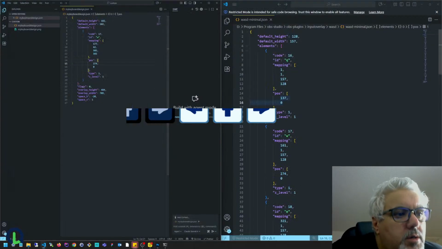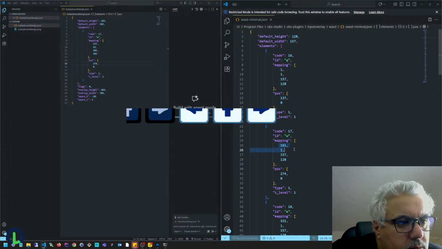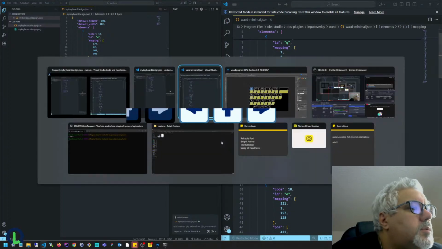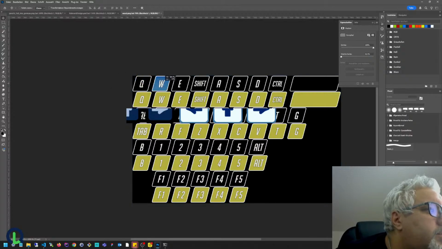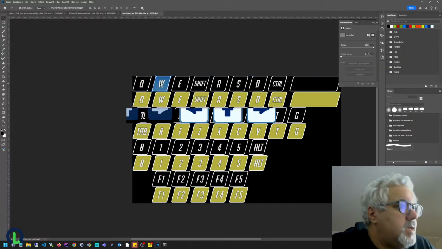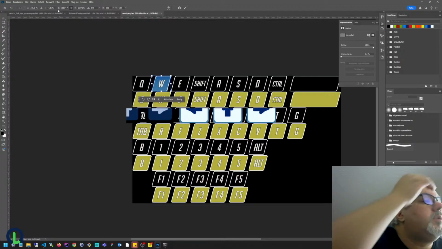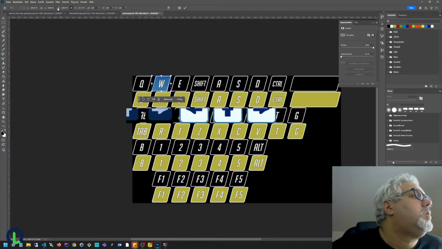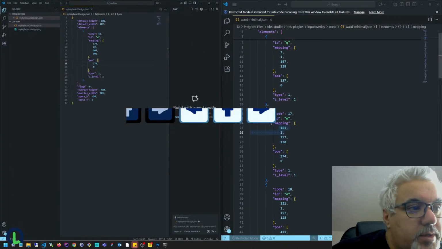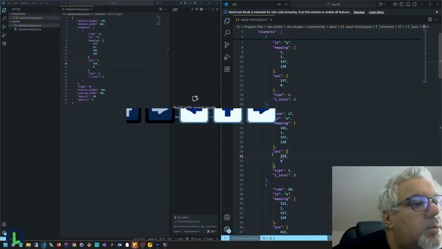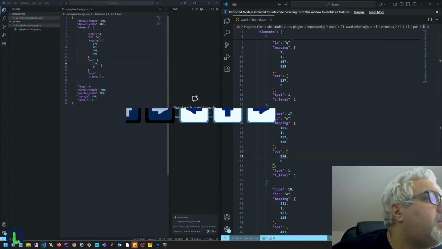The V element, this one, is at 240 in the x-axis. Okay, I think this one is the position of the element.